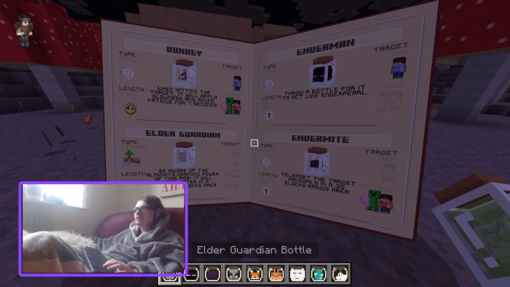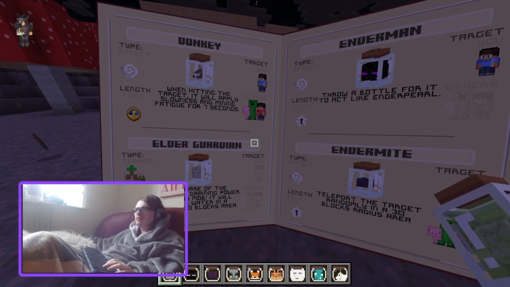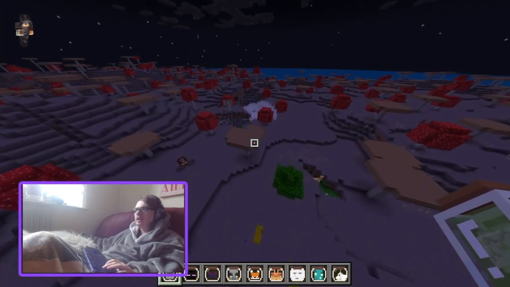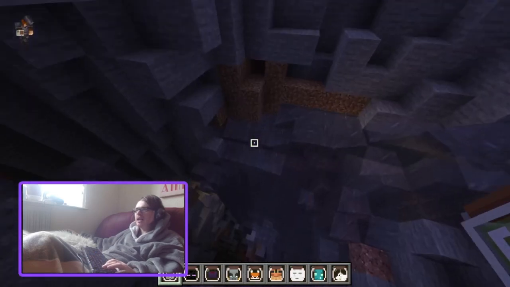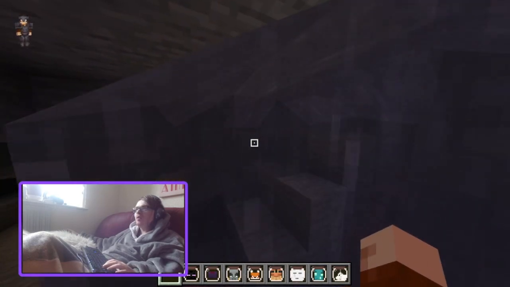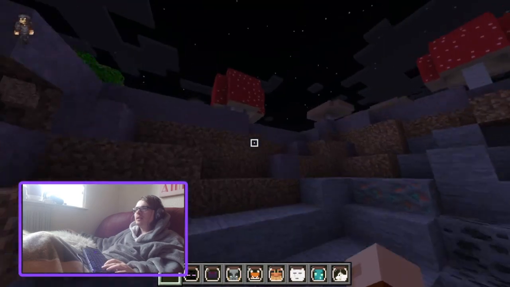Alright, next up is the Elder Guardian. Be aware of the almighty draining power of... It drains water. That makes less than no sense because Elder Guardians live in water. Why would they drain water? Like, come on.